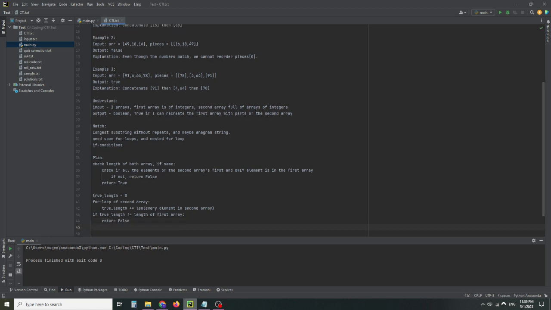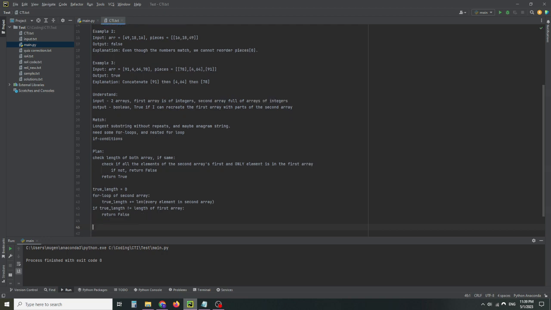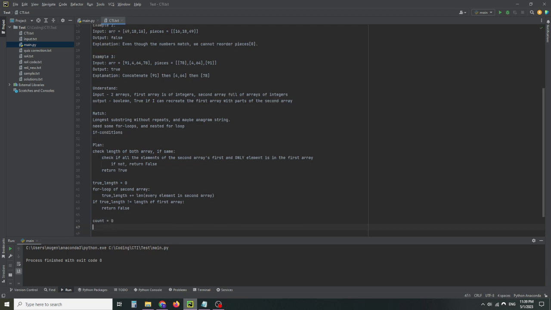Now if I get past all that, looks like I'll need to use the nested loop. So I'm gonna have a count starting at 0. Then I'm gonna look at every element inside the second array.